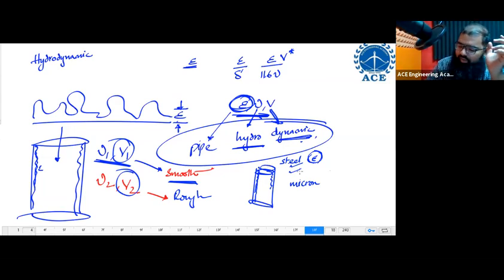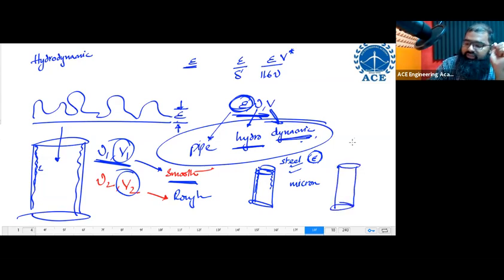That is why, whenever you have a plant which is manufacturing pipes, you manufacture one more pipe in your laboratory, which is known as your equivalent pipe. Now, this equivalent pipe manufacturing is very, very costly. Only one pipe you'll manufacture, the equivalent pipe. This equivalent pipe is manufactured using uniform sand grain roughness. If you have seen sandpaper or etching paper, using that uniform sand grain roughness, you are going to manufacture the inner wall of the pipe. You might have seen those sandpapers. So using that sand grain roughness, you are going to manufacture it.